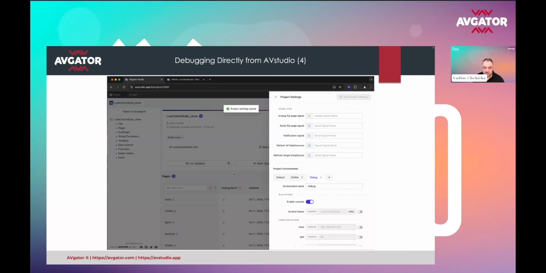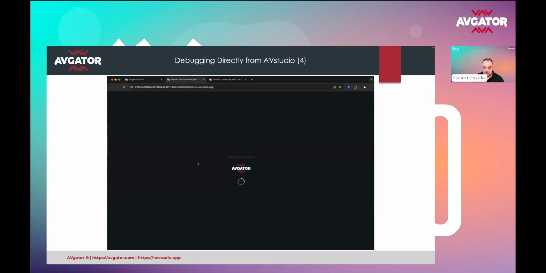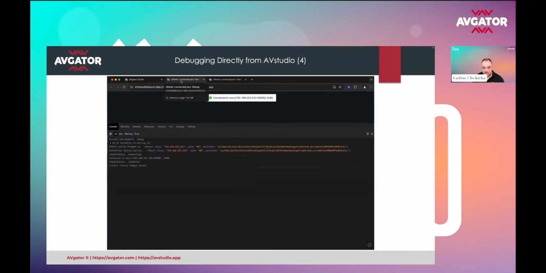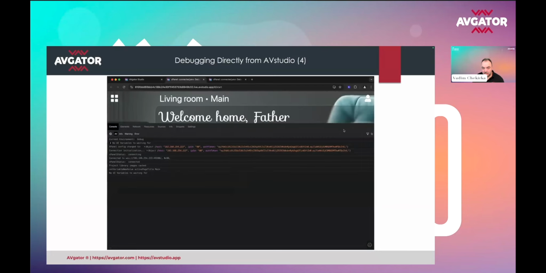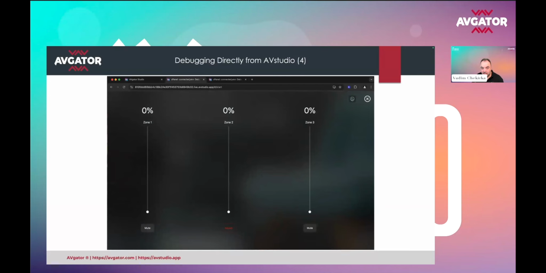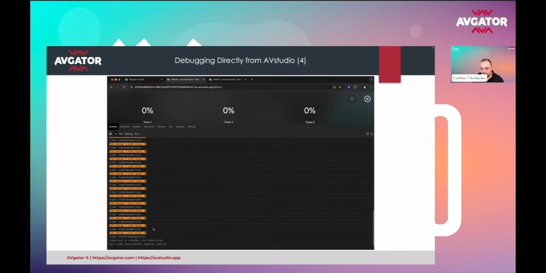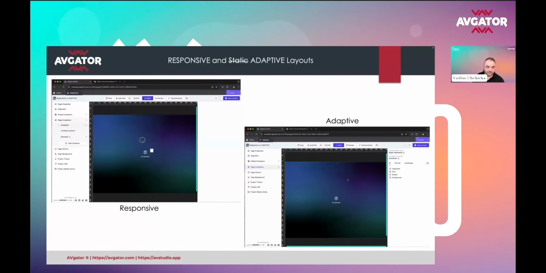When we load this project to the processor or open it online, we will actually see the console. It's the only way to see what's going on on the touch panel when you don't have an F12 button. You see this new button. You can hide it, press again, and it will pop up this debug window. It's a really powerful tool. Believe me, sometimes it's necessary to know. As you can see, you see all the same data.